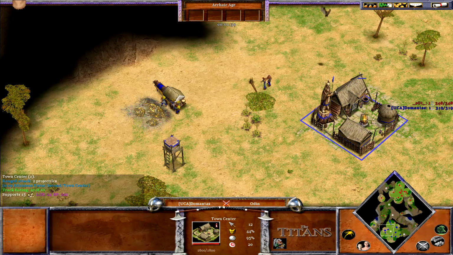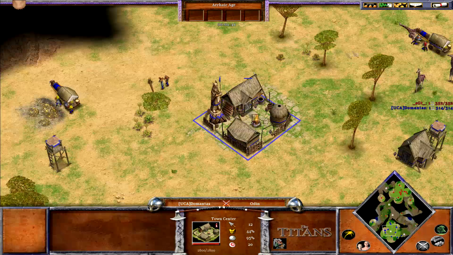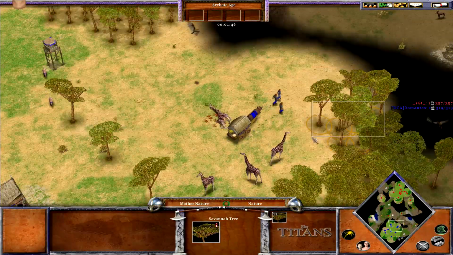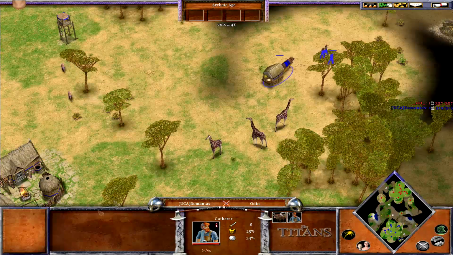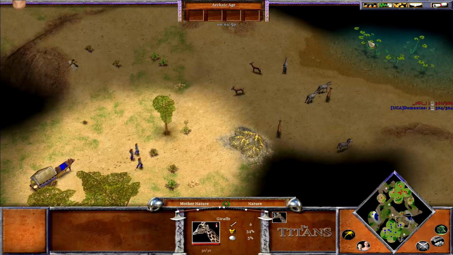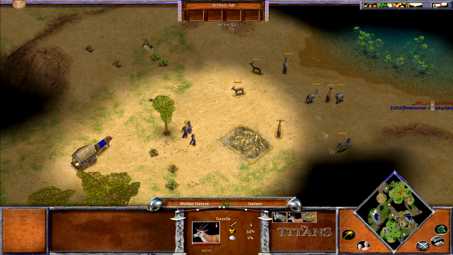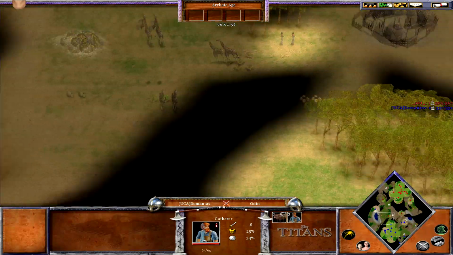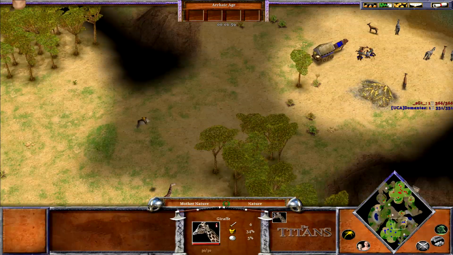I have not pulled this specific build order off with Odin before. This is also why I was curious to see a professional player play Odin. Okay, genius move. He's going straight for the middle hunt, because he's got about 3 minutes before he can get attacked here. And he's going to hunt the middle as much as he can right now.